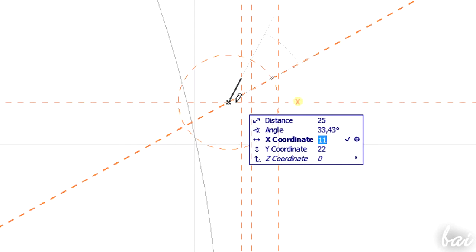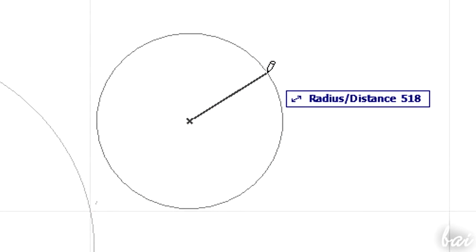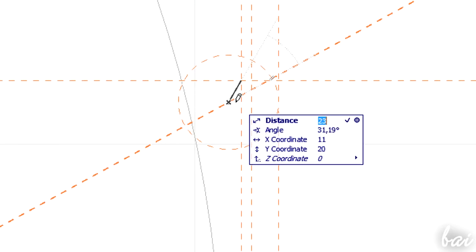Use the up and down arrow keys to choose which property to set. The properties shown depend on the object you want to create and on the actual step you are in. Once you are done, press Enter to apply.